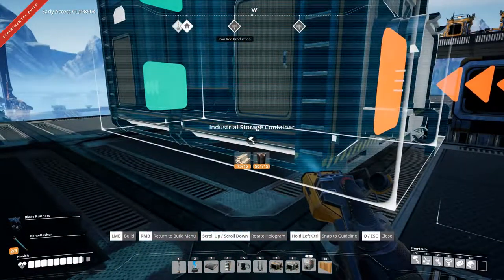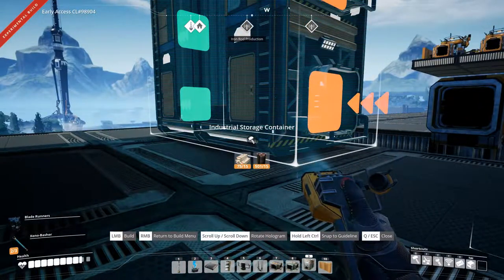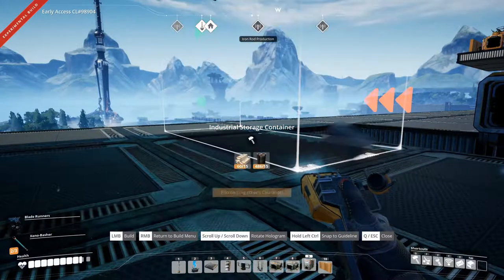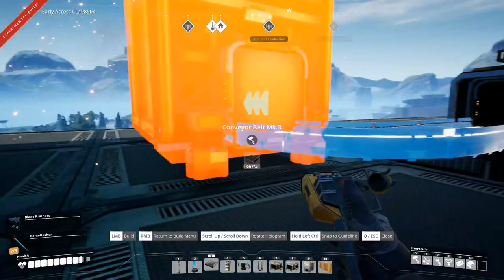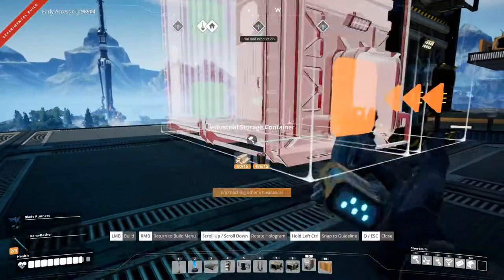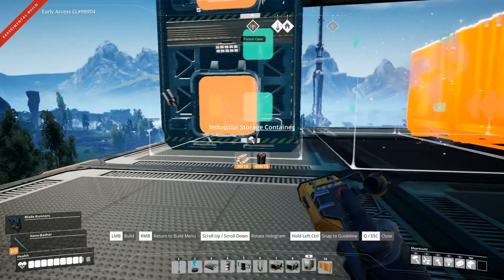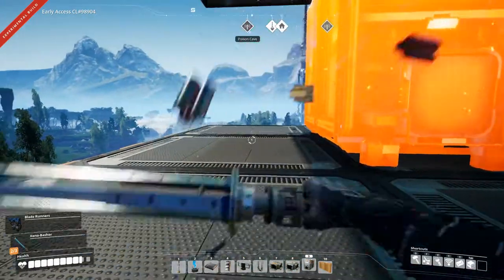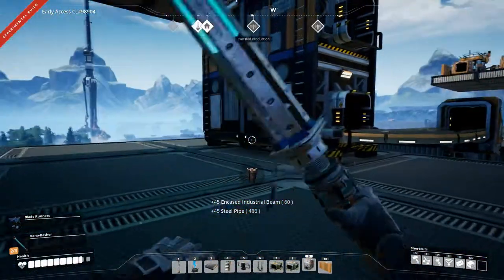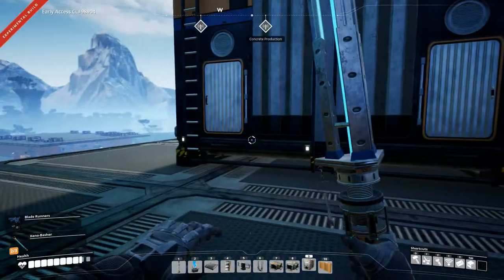Let's see, build it, I want it there, not like that, I guess. Yeah, perfect. And I just want to see how many can I have next to each other now. 2, 3, I can have 4 next to each other. Outstanding. We're gonna be storing a lot of steel ingots here. But for now, we're just gonna use the one, because that's all I can afford right now.